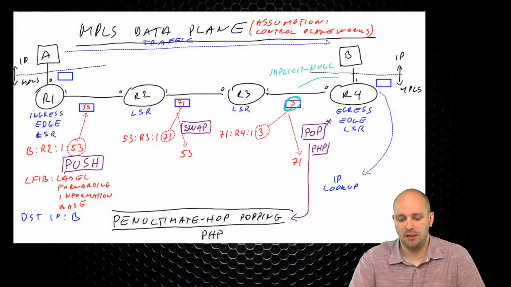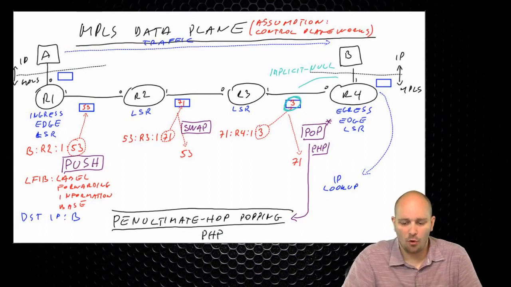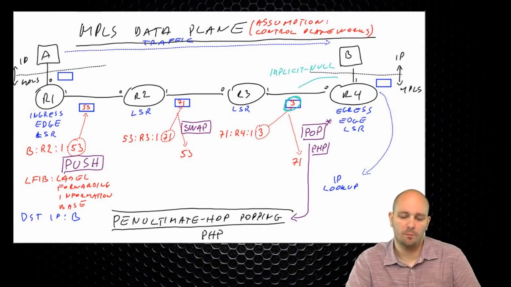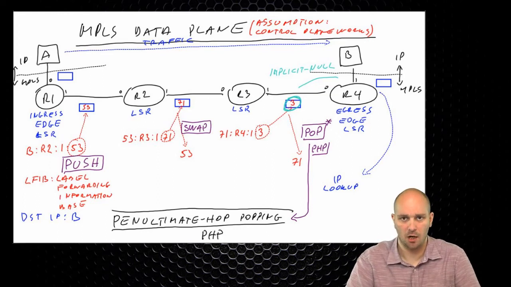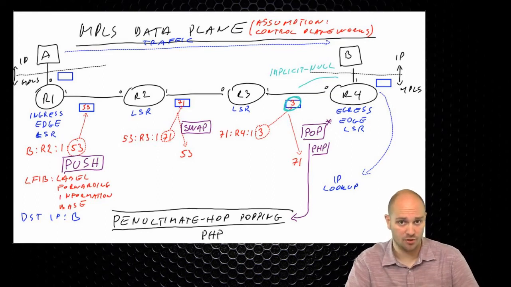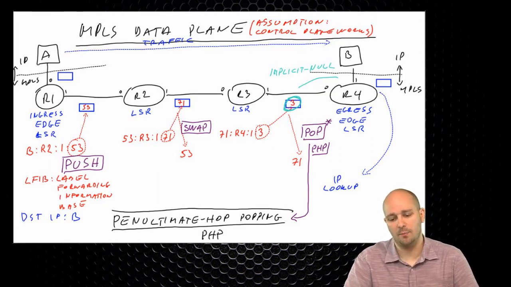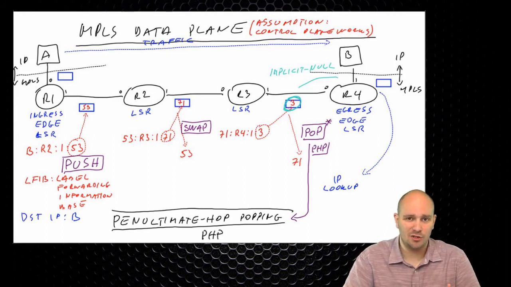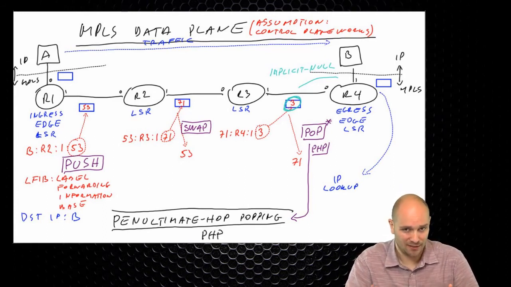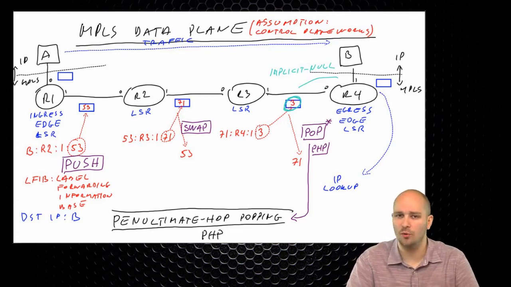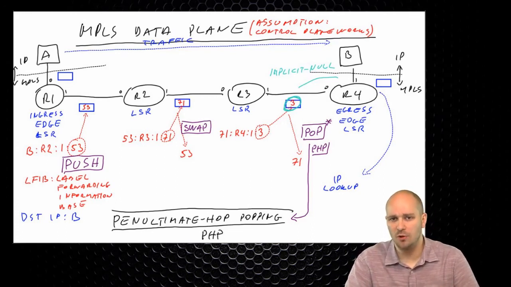The question that I'm getting is, if on R4 we configure explicit null, and this is something that can be done on Cisco routers, are you disabling PHP? Well, yes, this is what should happen, but it's not actually going to work the way you expect, because it is going to be used only in specific cases. Mostly when you have MPLS VPNs, and mostly when you have carrier supporting carrier scenarios.